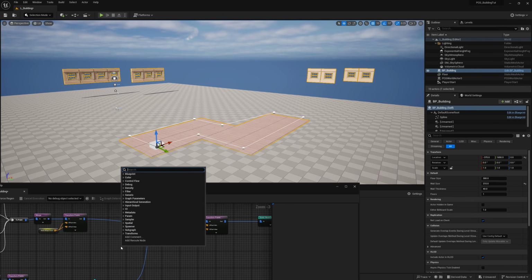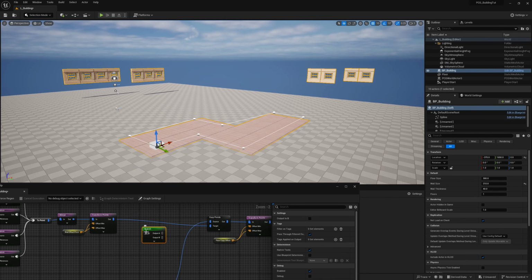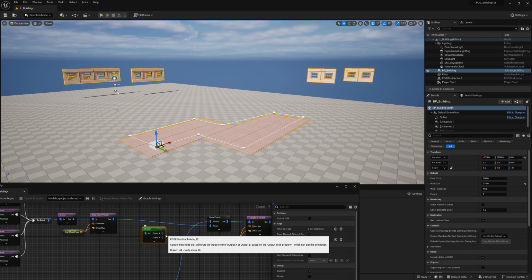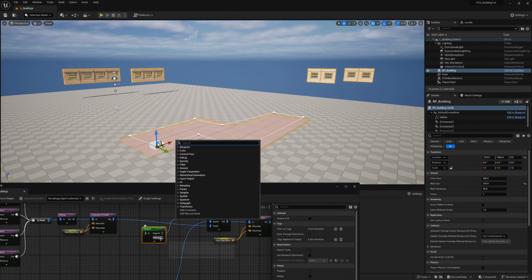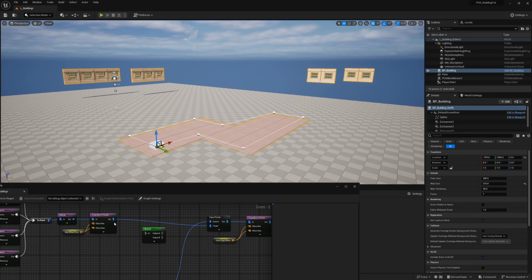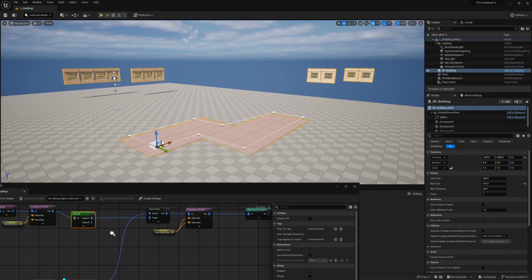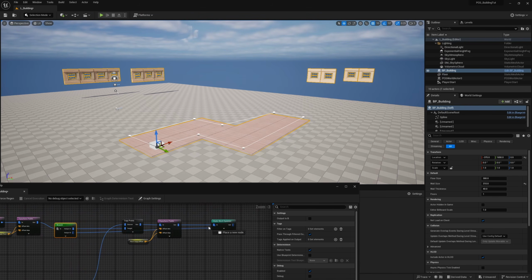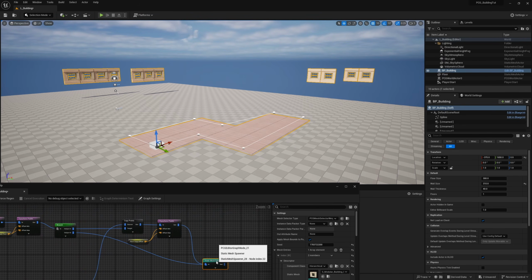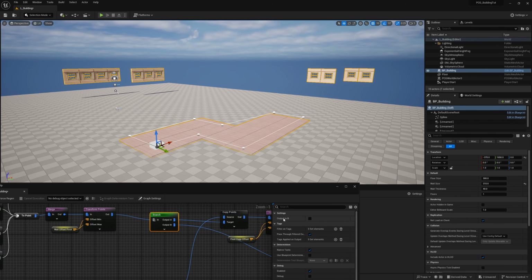So what we can do is use a branch node. And effectively what it does is if the bool you provided is true, it will go to A, otherwise it'll go to B. So what we're going to do is plug in our transform points into here. If it is true, it is going to go to A. And if it's false, it is going to go to the static mesh spawner. It is going to bypass this. It is not quite a true or false. There's a bool that says output to B. Technically not just true or false, but basically true for B, false for A.